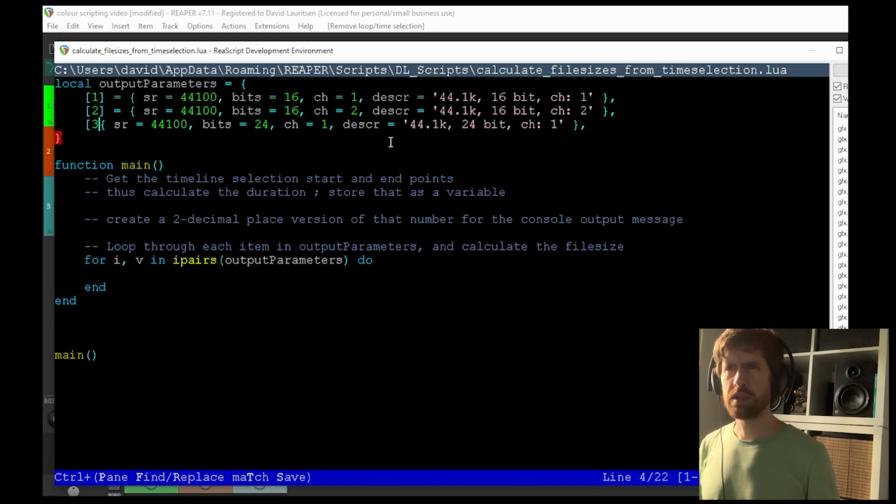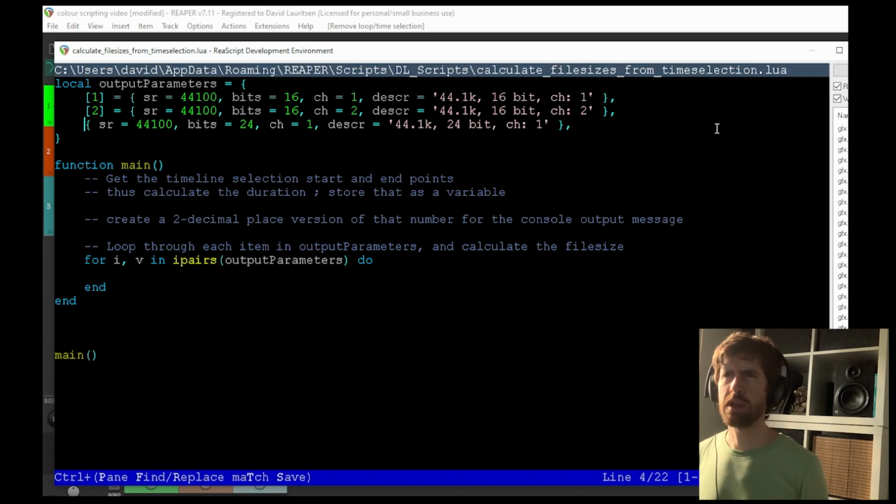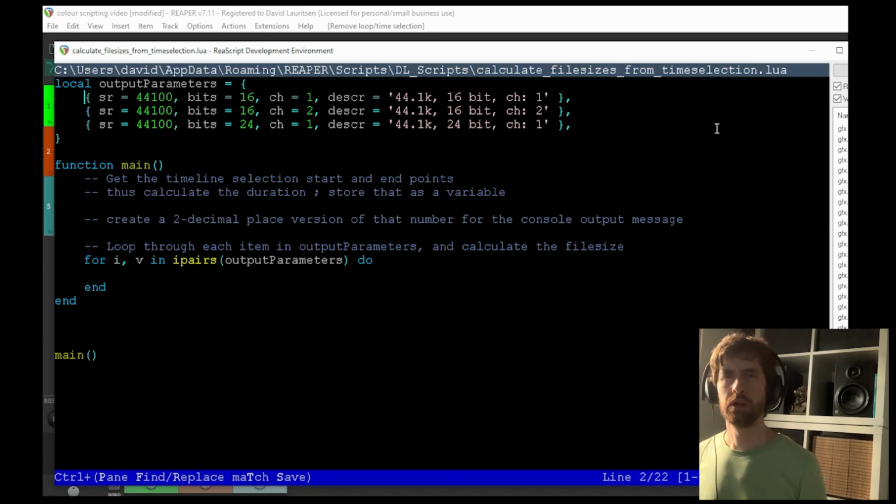So putting in these ordered integer indices like this actually didn't change the table at all, because when you only have values, it's implied that they're ordered, indexed 1, 2, 3, etc.